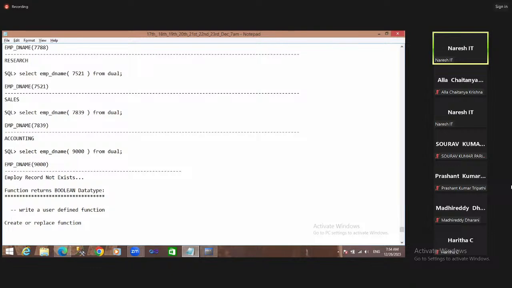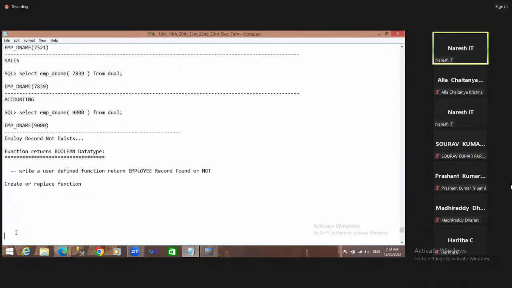Write a user defined function to return the employee record exists or not. I pass employee number. I want to return whether employee record found or not.